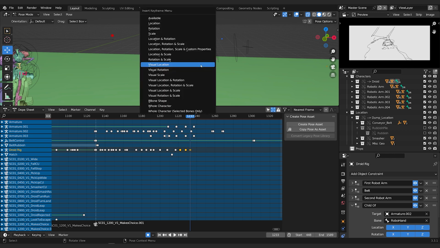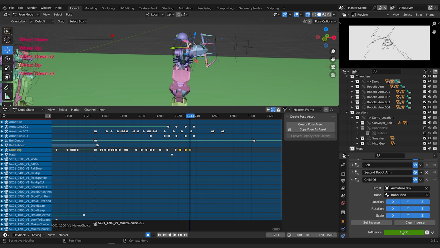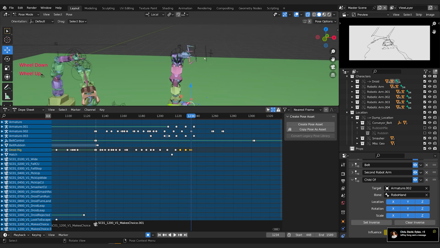So whole character, I, N, W. W right here is, by the way, whole character. That's how I'm hitting that hotkey. And we want to come here, take the influence, and we'll keyframe it, and then we'll go to the next frame, and we'll set that to 0. Okay. Now he'll disappear. He's not actually gone. He's just moved off somewhere.